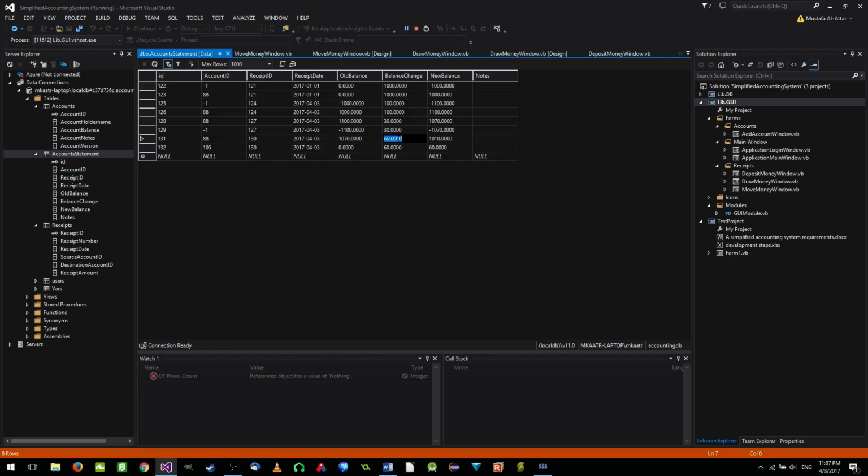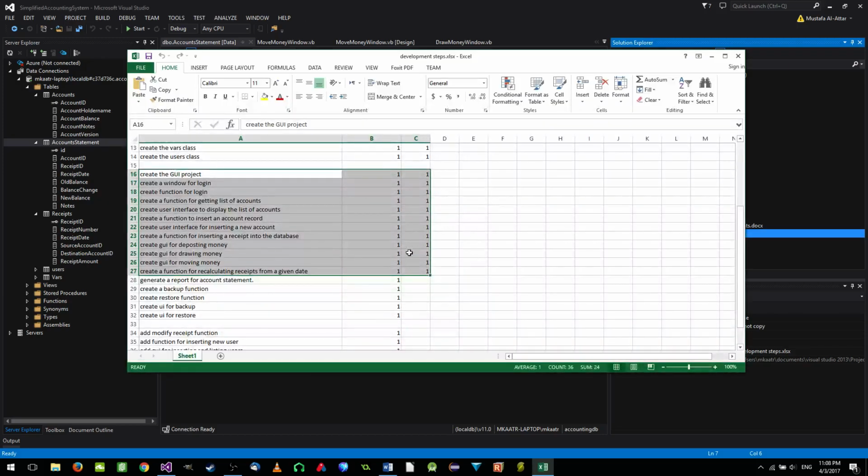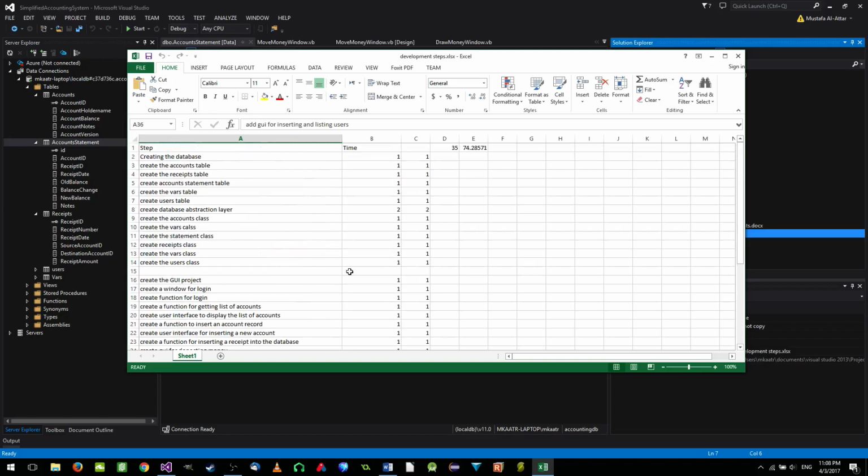Okay, and not only that, it means I can change any receipt, change everything in any receipt, and the system will recalculate things and will do it right away. Okay, so since we finished this one, what is there still that we didn't do? We will need to create an account statement, backup, restore, and modifying the receipt, and a few things. Right now we are about 74%, so that's good progress, I suppose.